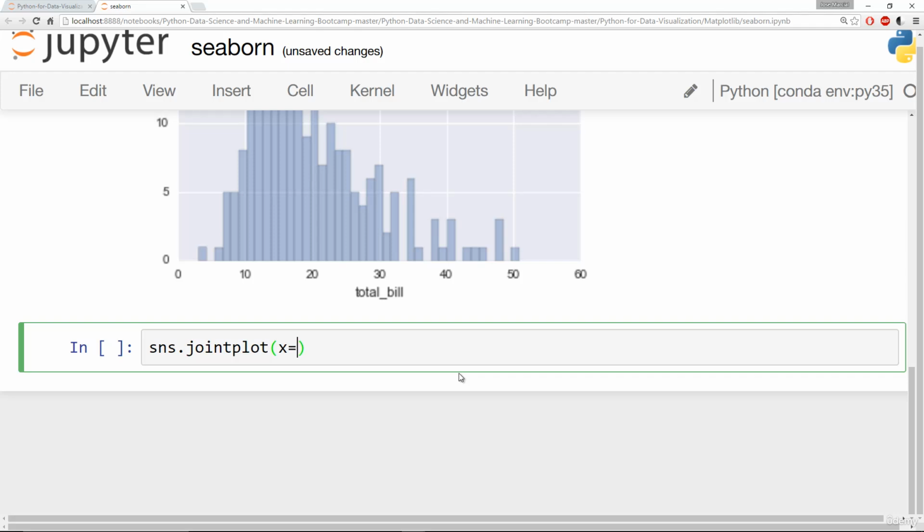First, you have to pass in an x variable, and then a y variable, and then your data set. Let's start from the back end. We'll pass in our data set as tips, so that's our data frame. And then for x and y, you just pass in strings that are column names, the two things you want to compare to each other.